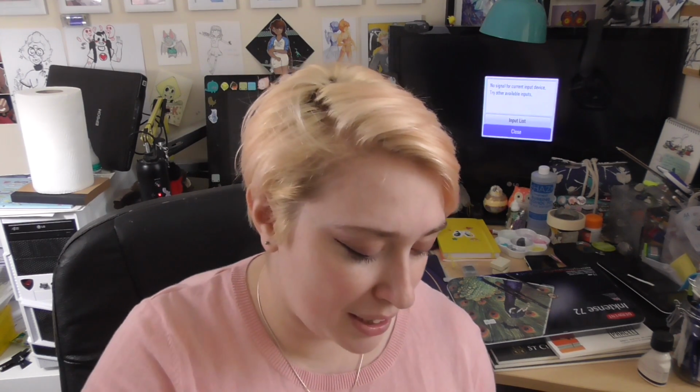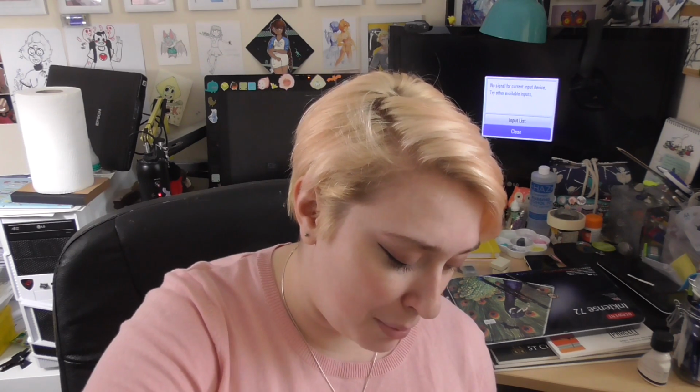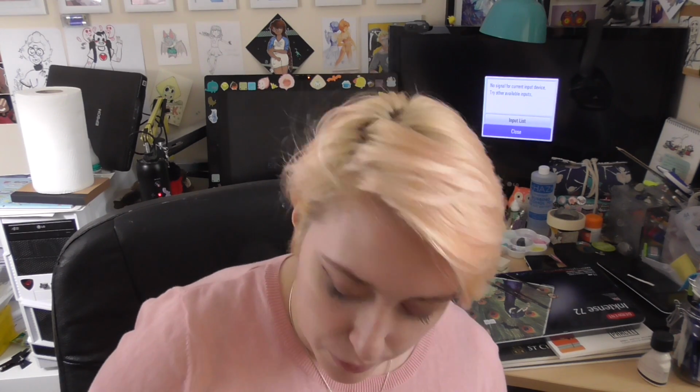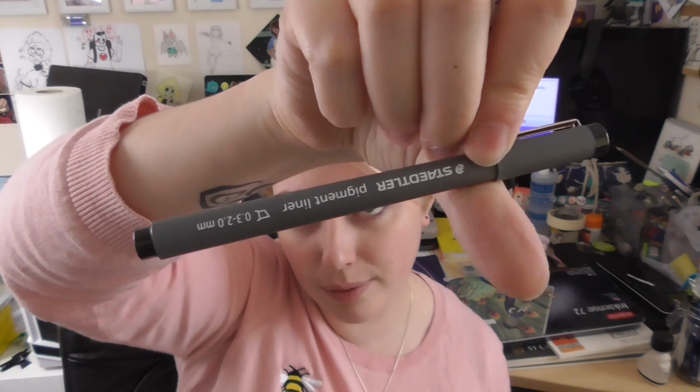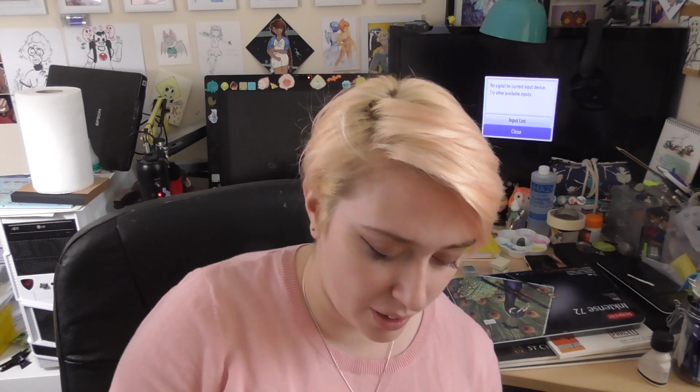And then I just picked up a spare, and I'm going to keep these in my bag anyway. So these are like my bag drawing things. And I got a Faber-Castell 0.5 mechanical pencil. I don't know, that's upside down. One of those. And a Staedtler pigment liner in chisel. That way. And I've got a Sharpie in there. So I'm going to keep that in my bag, and probably some post-it notes as well. And yeah, it'd be a nice little thing to just carry around with me.